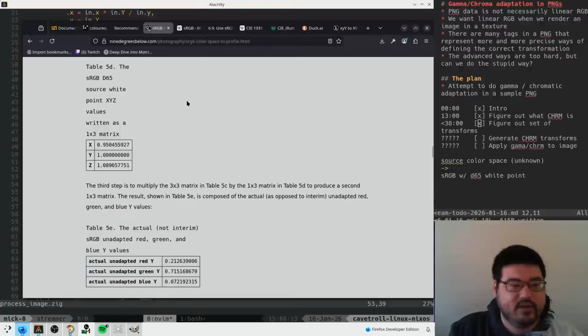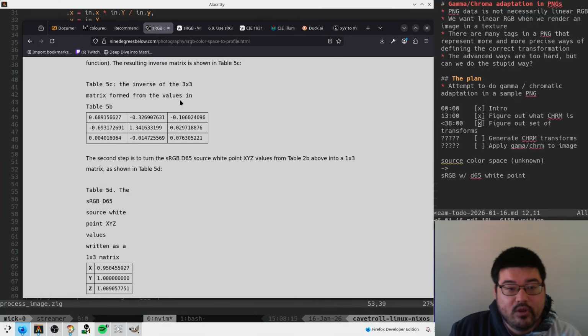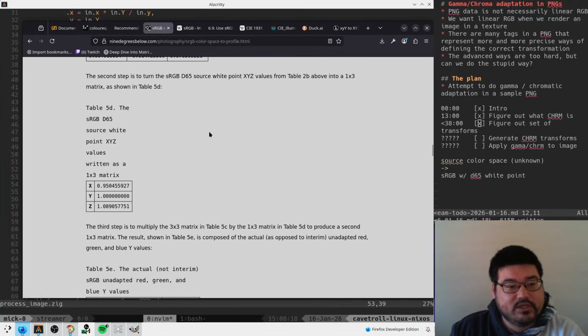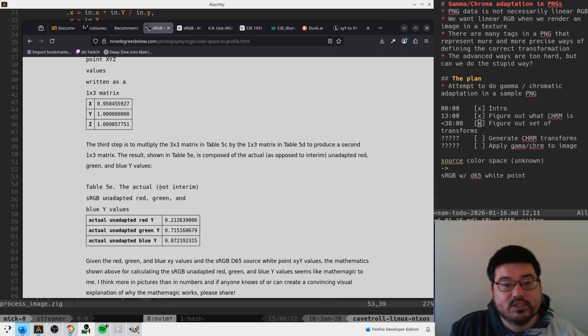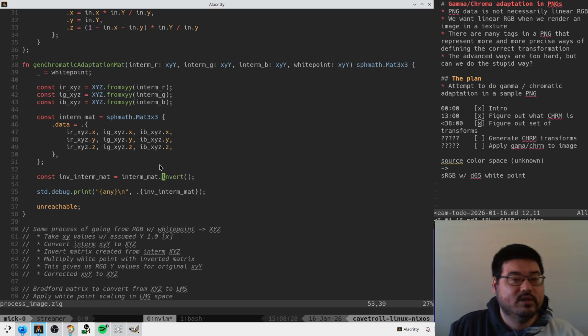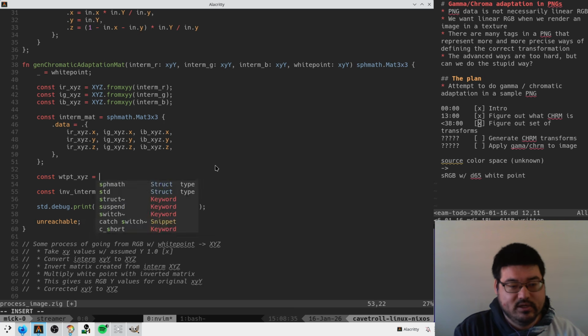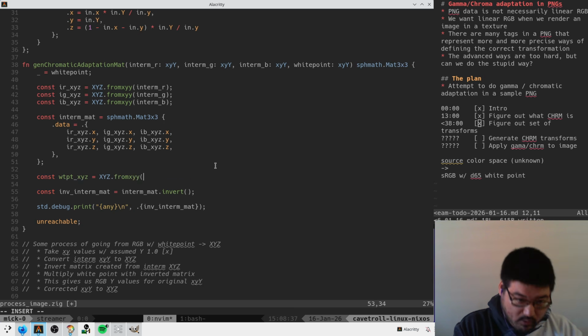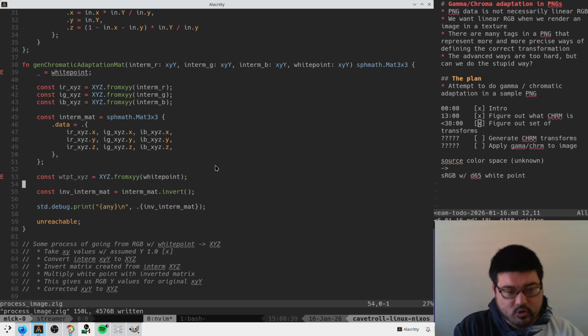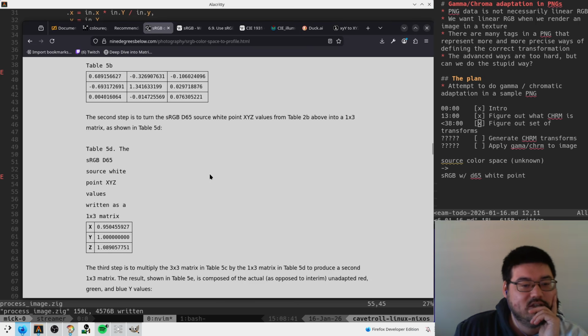Okay, so we have this inverse matrix this guy's talking about. And now we're trying to take their white point and convert it. Their white point is with 1.0, and we just then convert. Oh, we need to convert this to XYZ as well. So we have white point XYZ is XYZ from xyY with the white point. Cool. And I think he's saying we just rip that through, right?